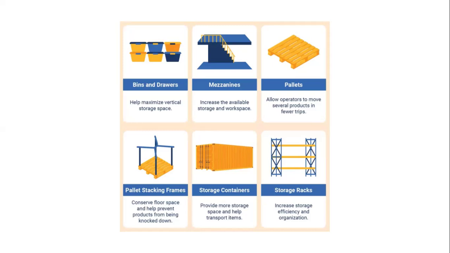And next one is pallet stacking frames. A pallet stacking frame is used when we want to maximize the working space. For that purpose, we'll be using pallet stacking frames. And then storage containers. As the name says, it is going to store materials. And next is storage racks, used to store a large number of materials in small areas in the form of racks.